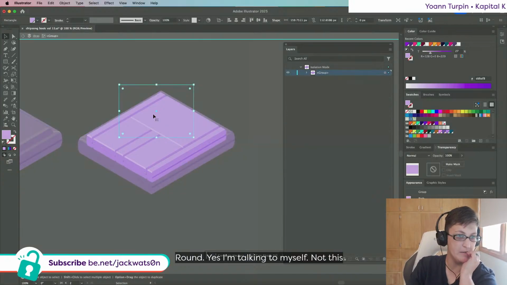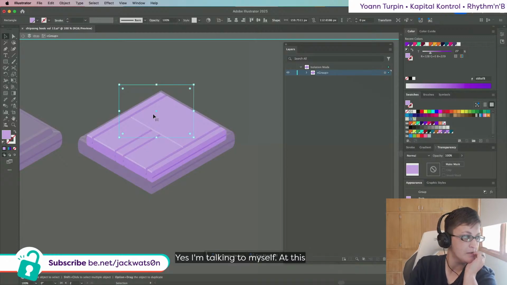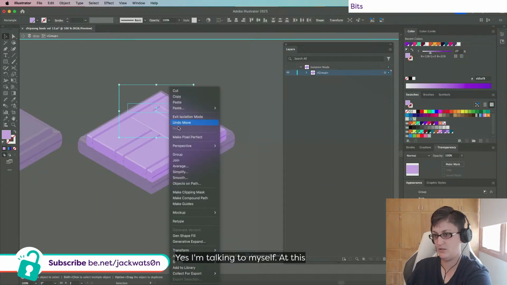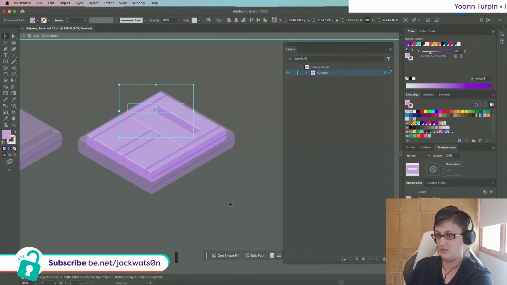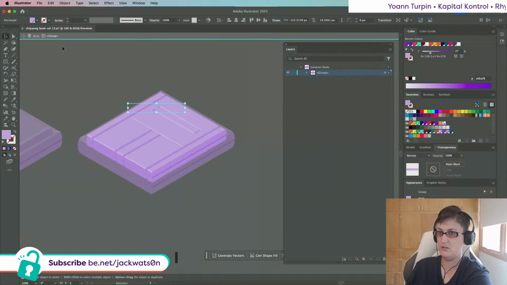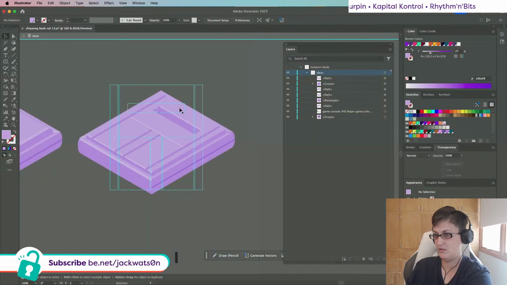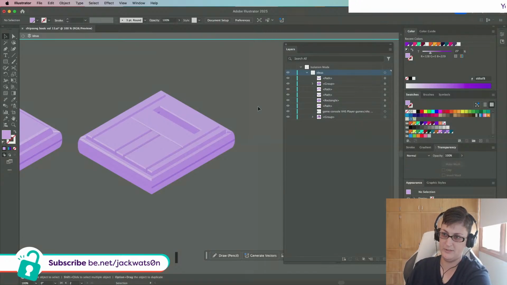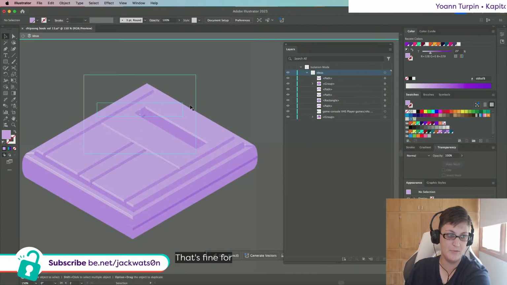Now this, I need to put a... that's fine for now. So we got the space for it.